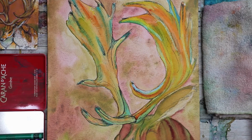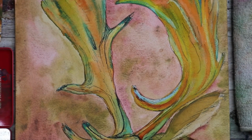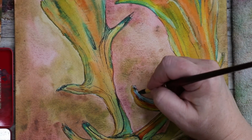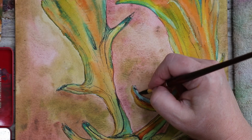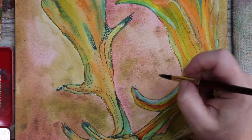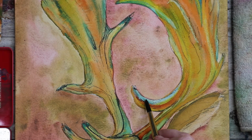Nice. Do you like that? Zoom in more so you guys can see the textures, which I'm about to. This brush is barely wet, barely wet. I've been holding it in my hand this whole time, and it's still damp enough to soften those textures. Super light hand.